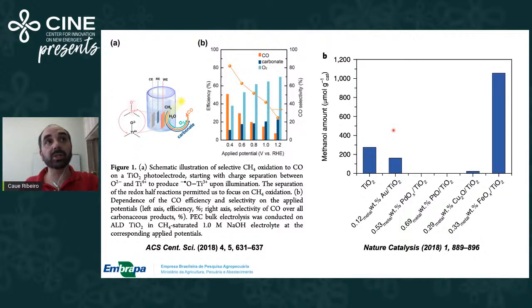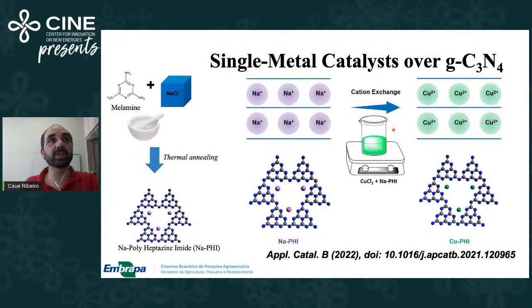This controlled oxidation of methane, we have explored in our laboratory using a very interesting catalyst, carbon nitride, that can be easily produced by the condensation of melamine at temperatures around 500 degrees Celsius. This simple route to produce this catalyst is interesting, because it also gives us a simple route to change the cations in the catalyst and modify them to more active catalysts, with metal sites, to oxidize components, for instance.